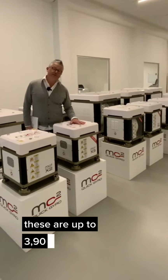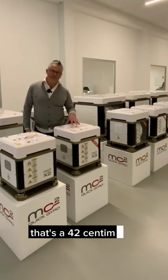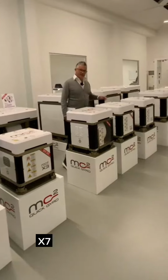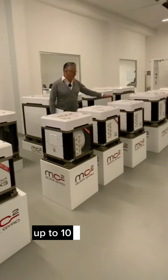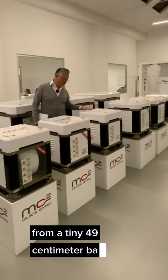These are up to 3,900 Newton meters of torque in a tiny little box that's a 42 centimeter footprint. Next size up, you have the X5, X7 and X10 models, up to 10,000 Newton meters of torque from a tiny 49 centimeter base plate.